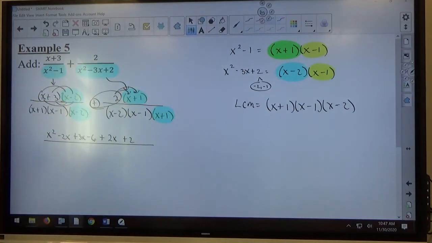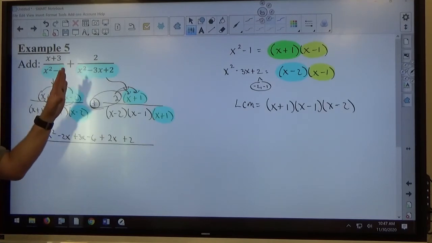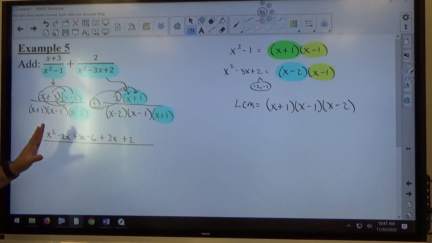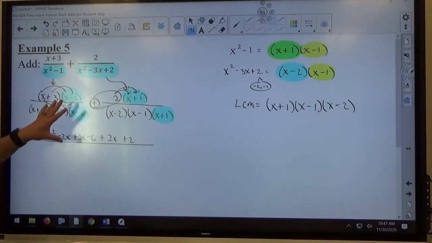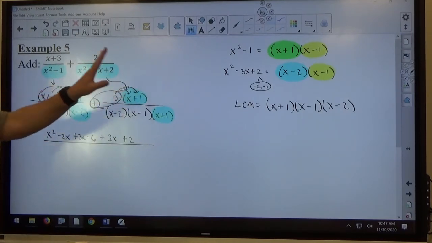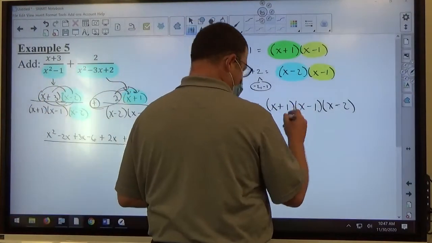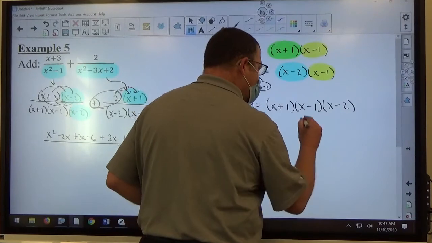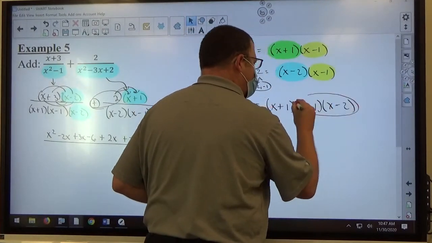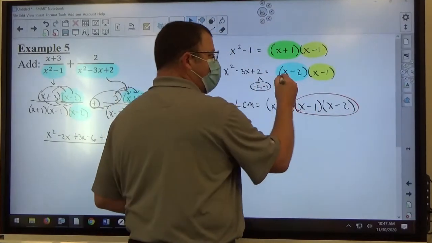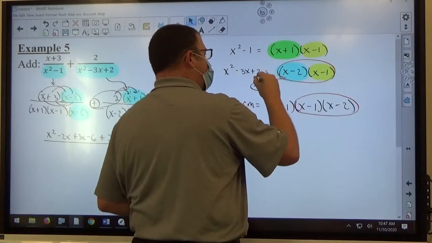On the bottom, now I want to multiply that stuff together. I've created the common denominators, I've gotten everything as it is, so now when I want to multiply it together, I can either do it within the confines of the problem, or I can finish it up over here, take your pick. I'm going to do it over here so I have more room. I'm going to start with this product. Nothing special about that product. I'm just picking that because that matches that, which is equal to this thing over here.